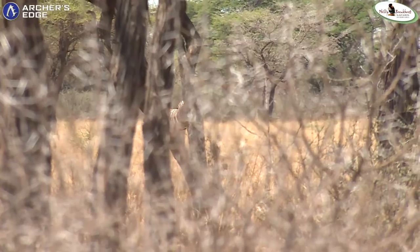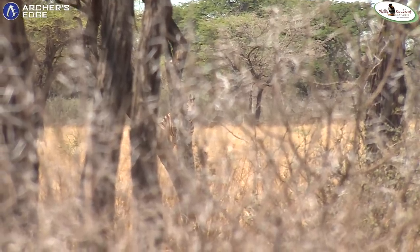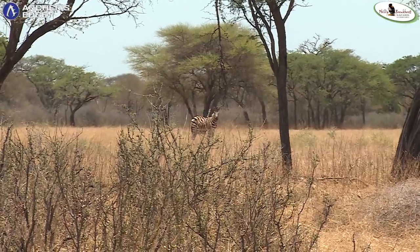So yeah, we lost them in the thick stuff and then decided to carry on a bit longer. Lots of driving and didn't see any more for a little while, and then finally just around lunchtime today came across this herd. So we had to cut an arc around to get ourselves into a good position. They were out in the open. This stallion was actually aware of us, so we had to move quietly, keep in good cover, and then finally found a good shooting window to take him.